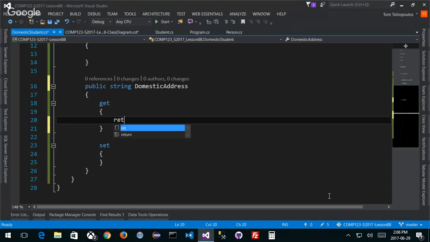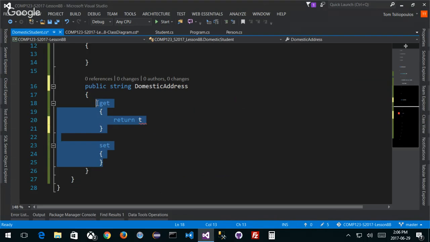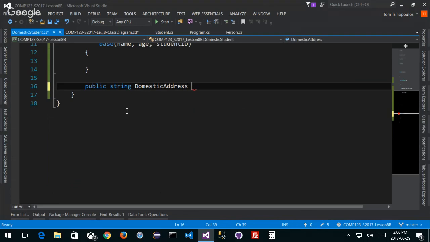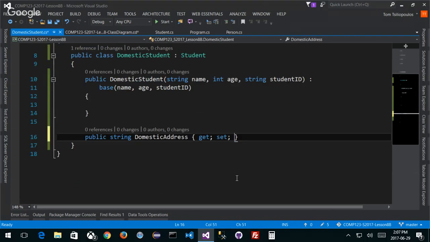All right, so I'm going to return this dot. And again, just to make it quicker, I did this kind of in the first class. Let's make it the simplified version of the property for now. I'm not going to have a private instance variable in this particular case, just because I want to show that you can do that too, right? So I'm going to say get set. That's okay, right? There is no private instance variable here. My domestic address is just a thing I can add in, right? And I'm not taking domestic address in here. Maybe I'm going to set it somewhere else, and let's add that in as a method, right? I can set it directly, my domestic address.